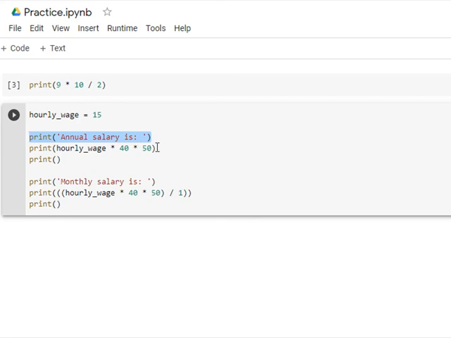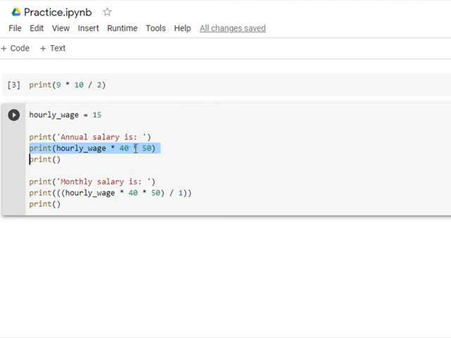On the next programming statement, I'm going to say, take whatever's stored in the hourly wage and multiply it, I'm using the asterisk, by 40. And 40, in this case, is going to be the number of hours per week. And then multiply that. So the hourly wage times the number of hours per week.